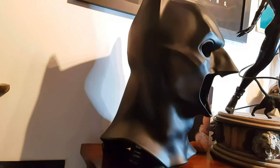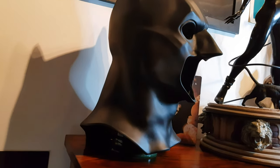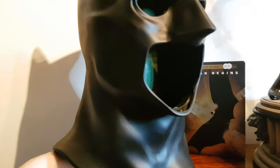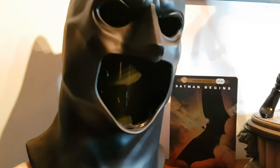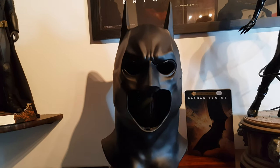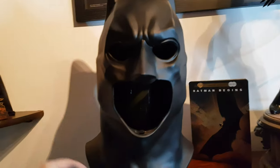Let me just turn this to the side — it's incredible. This is my favorite bat suit, my favorite cowl from any Batman movie. I love the thickness of the neck. To have this life-size is amazing. I think Carl from Toys of Arkham actually gave me something from his own collection — he thought, 'I'm going to send this along to Dean for Christmas.' I just can't believe it, man. Thank you so much.